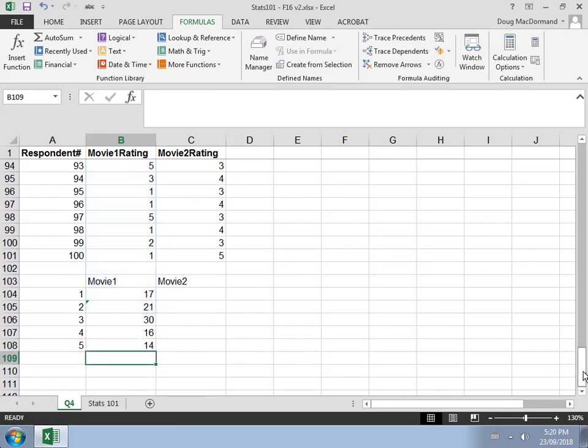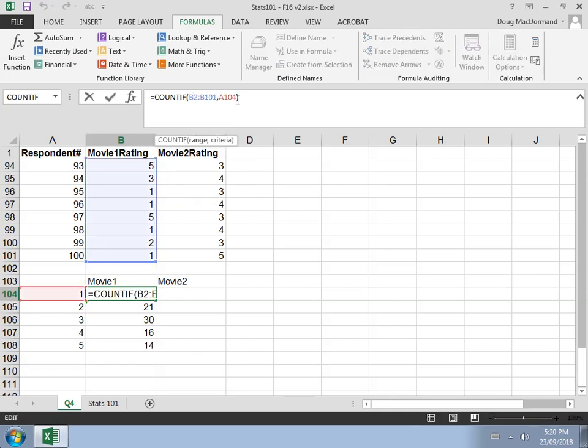So let's go back to the original formula up here in B104. And what we're going to do is put in dollar signs. Without dollar signs, we're using something called relative cell addressing, which is why the A104 changed to an A105, to a 106, to a 107, to a 108. But in order to stop the B's from changing from a 2 to a 3 to a 4 to a 5 and so on like that, we put a dollar sign between the B and the 2.